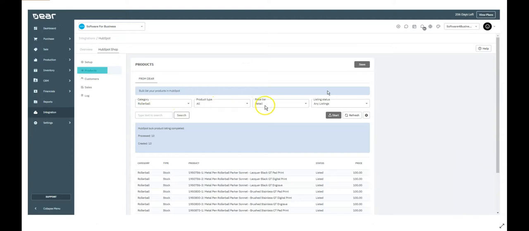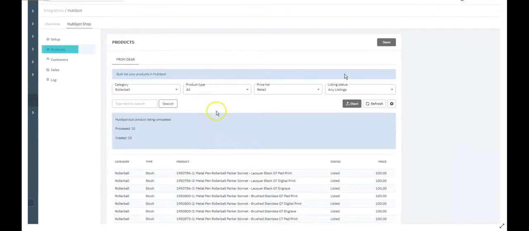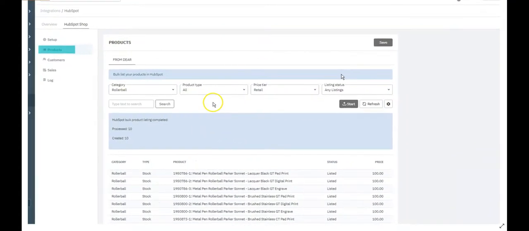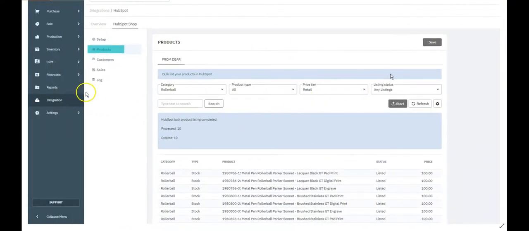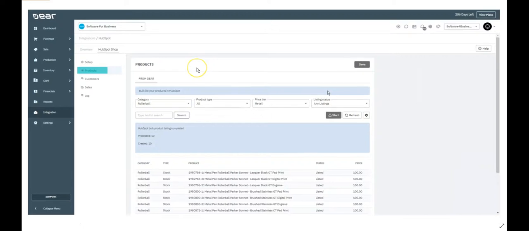So in here we can typically select certain categories and then start listing them in HubSpot. It works in a similar way to various other integration platforms, whether this is WooCommerce or Shopify. This is how you typically list it on those platforms.